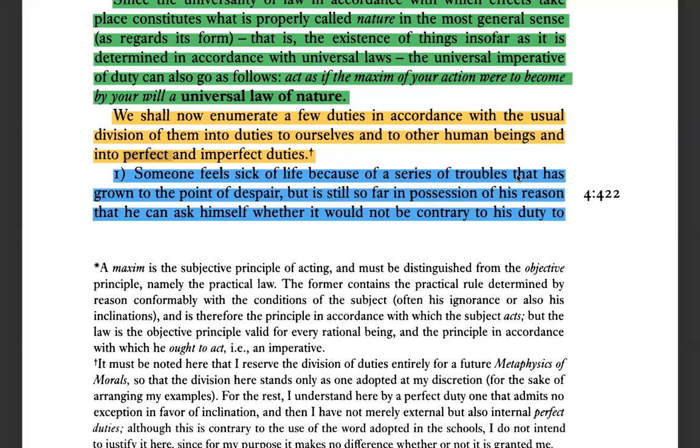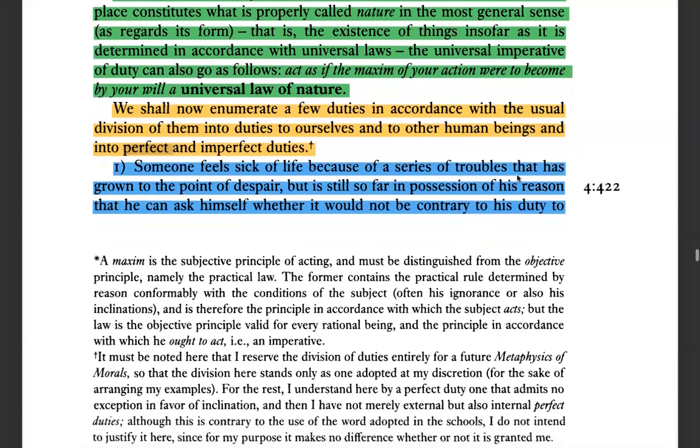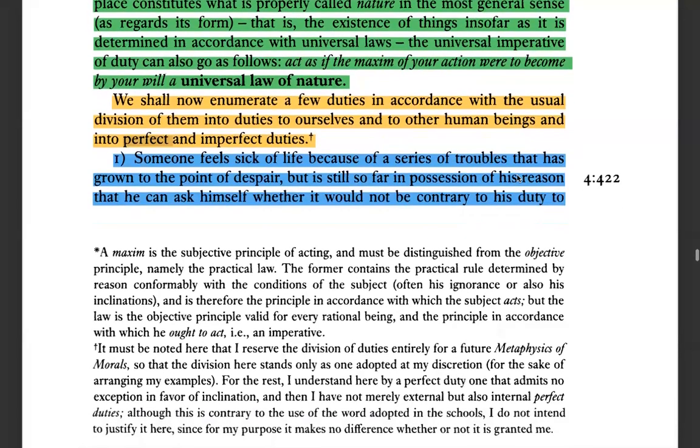moral obligations are perfect. Kant initiates this part of his discussion by stating his purpose in offering illustrations of how the categorical imperative can be applied, in this sentence in the yellow highlight. We shall now enumerate a few duties in accordance with the usual division of them into duties to ourselves and to other beings, and into perfect and imperfect duties.